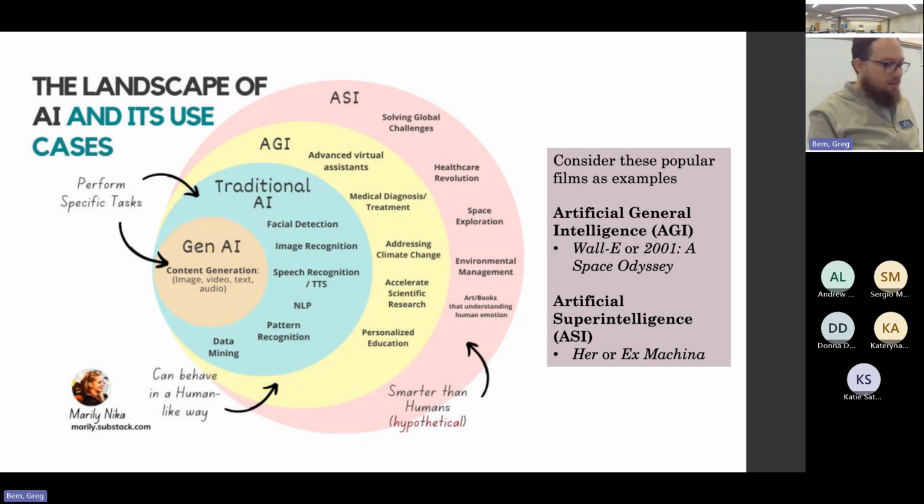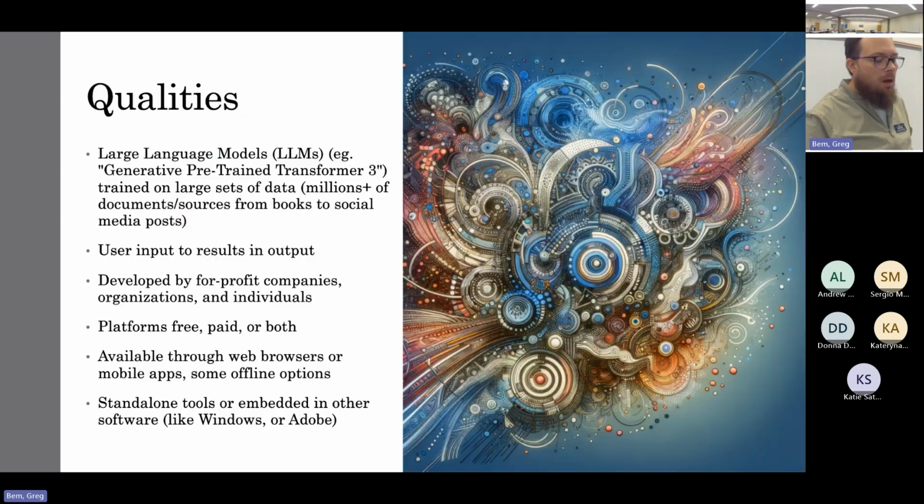So hopefully this slide is captivating and situates GenAI as a very small type of technology within everything else, AI. So what is GenAI? What's it all about? What does it do? As I mentioned, there are the deep learning models, and we often call these models LLMs, large language models.